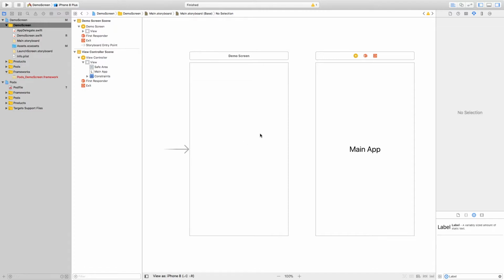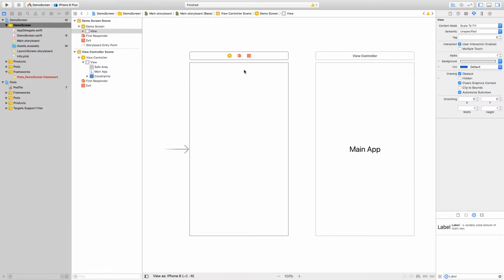So the whole idea is that we do all our onboarding stuff on this demo screen, and once we are done, we click on a button, and we are segued over to the main app. And once we are done with the demo screen, we should never be able to see this demo screen again. So this is also part of the video that we will be doing.